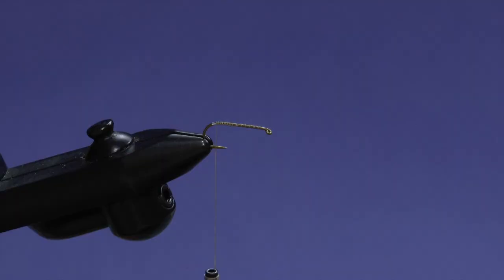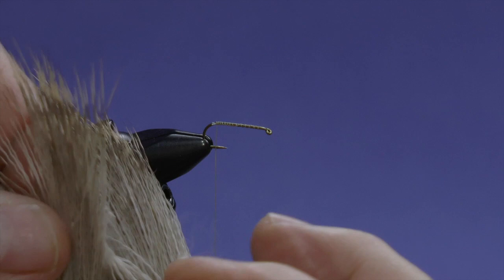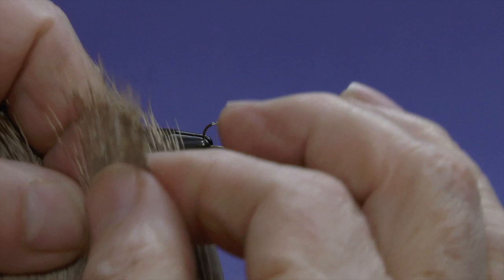We're going to start out by using some deer hair. Now you can certainly tie this with elk hair as well, but if you're going to tie with deer hair, you need some that's fairly long. You're going to see why in a minute. We need some length on these fibers in order to tie this in. So I'm just going to clip a little bit off here. And it'll take a while for you to figure out how much of this you're going to need.